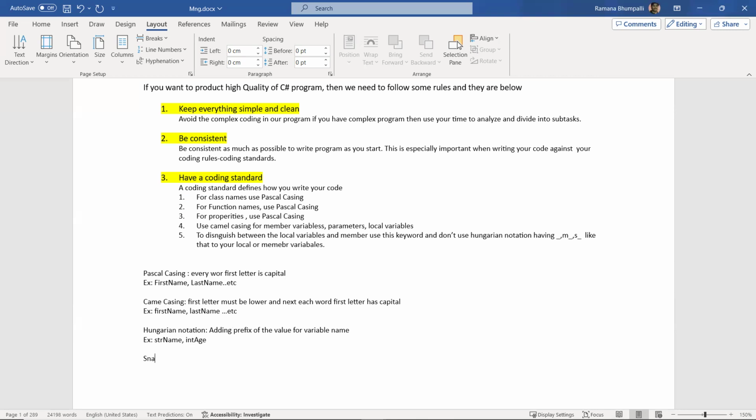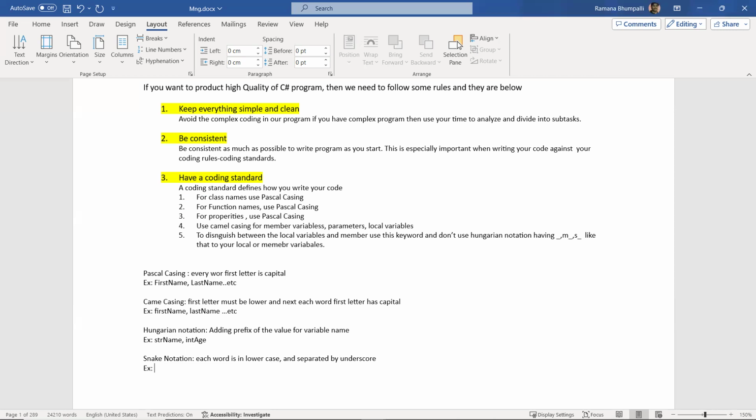And next one is snake notation. This is one more notation for variable names. Each word is in lowercase and separated by underscore.